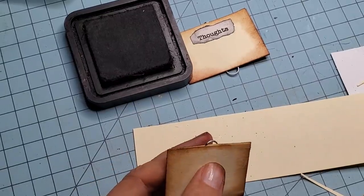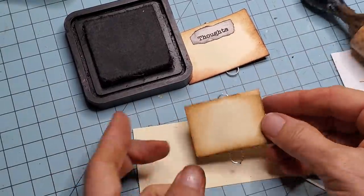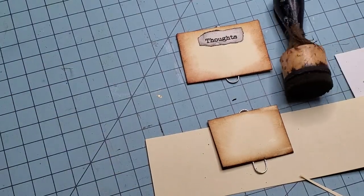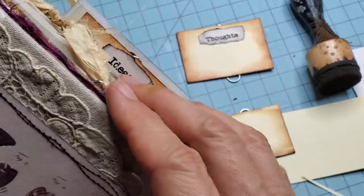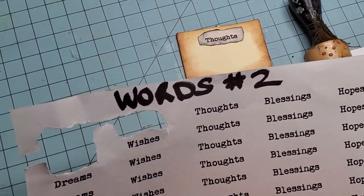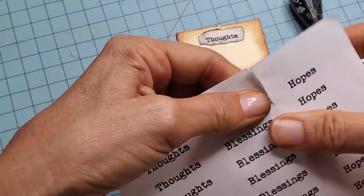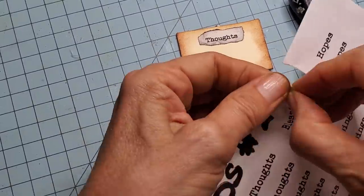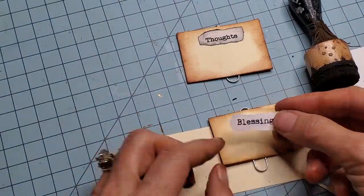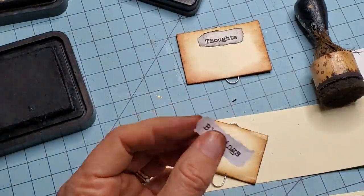I'll show you three other techniques where the back is covered, so that's why I wanted to show you some other options depending on what your desires are in your crafty world. I want you to have lots of options! Whatever you like as a decoration — I like to use words on my page tabs just for inspiration, but you could use rubber stamped images or anything you like. They could be days of the week, months of the year, numbered, or random words.